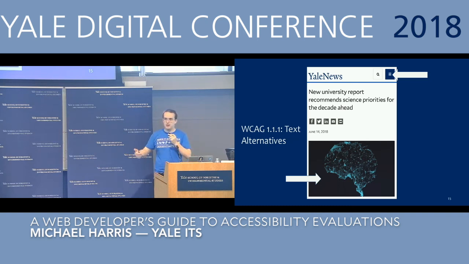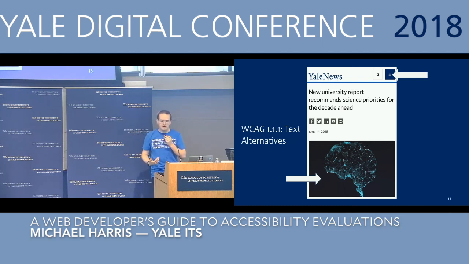And my automatic scanner just flags them. It can't tell me whether the image is a part of the template or a part of the content. In this case, the lower image from the brain would probably be something you upload into the WYSIWYG. It's probably part of the content. The menu button is actually something that's going to be coming from a template. So if you just have your automatic scan, someone has to go through and triage these issues and say, okay, this is your responsibility, this is your responsibility, things like that.